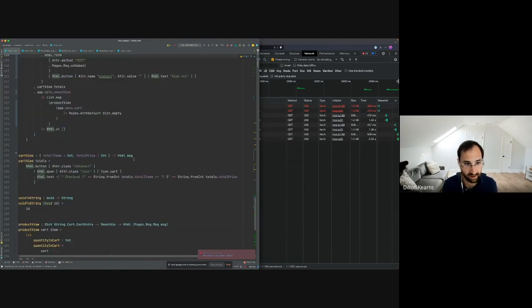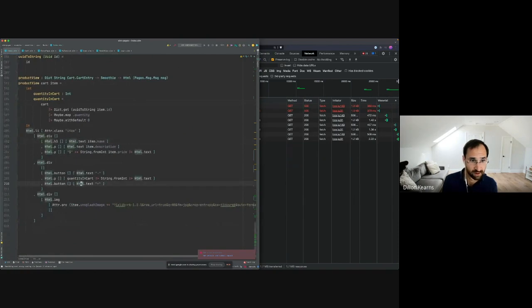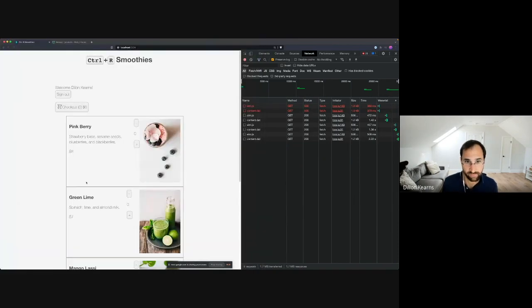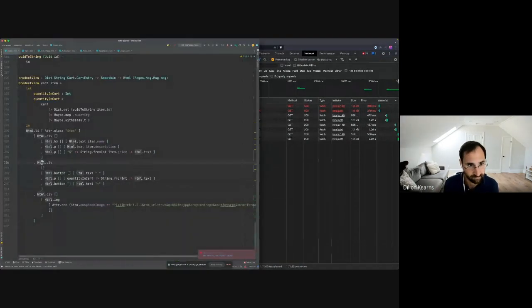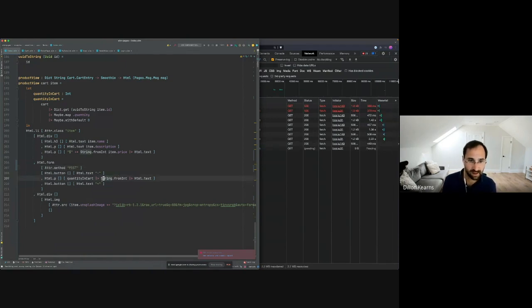If we look at our product view, we have these buttons here for plus and minus. Let's make the plus button do something. So again, I'm going to change this div here. Which div do I want to change? I want to change this div. I want to change that to a form. Again, we're going to do method post. And now we can't just give the button a value in this case.